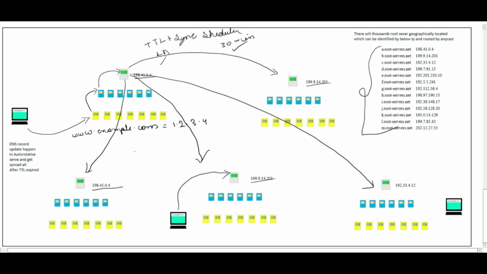That's why in real life, if you make any changes to the authoritative name server, it will say the DNS record will be updated after 24 to 48 hours, I think. So that's why it takes more time to propagate the changes from one root server to the many root servers all over the globe.